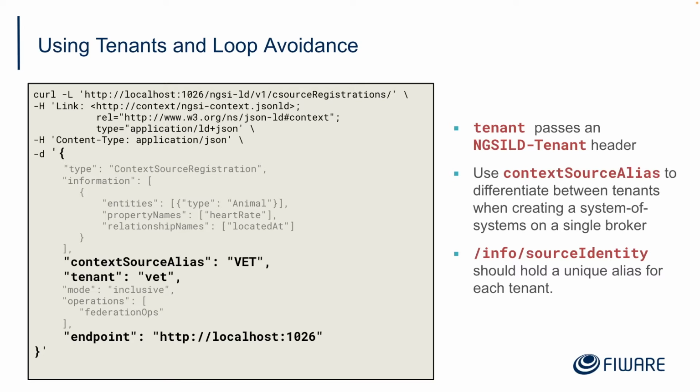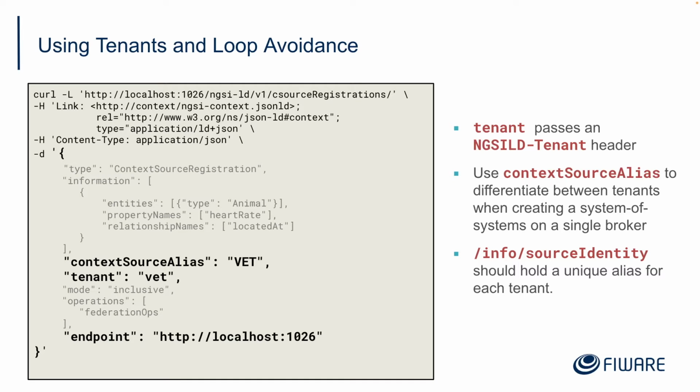There are several ways in which you could have a problem when you've got a hierarchy of brokers which may be talking amongst themselves. It is possible you might have context broker A talking to context broker B, which contacts context broker C, which then contacts context broker A again. Now that's obviously going to be an infinite loop.